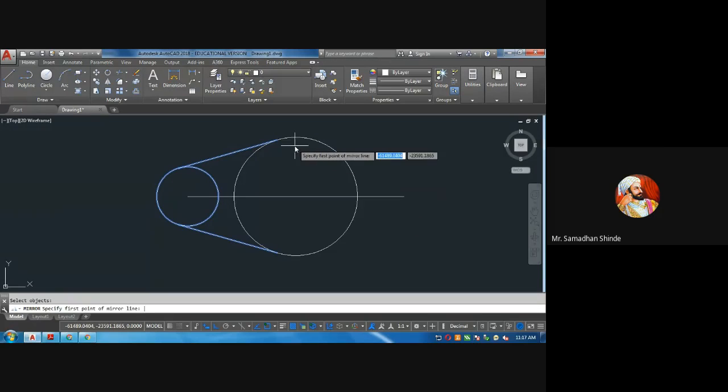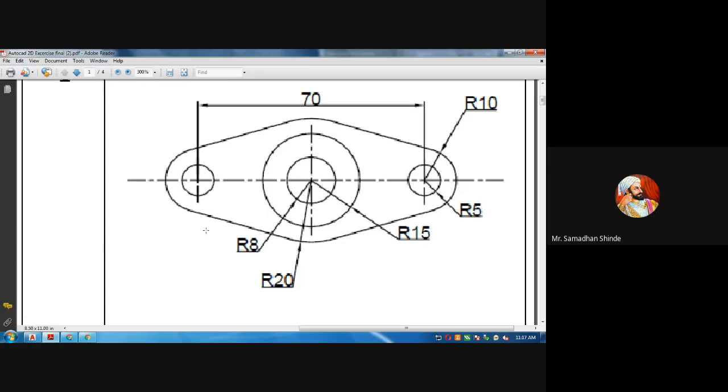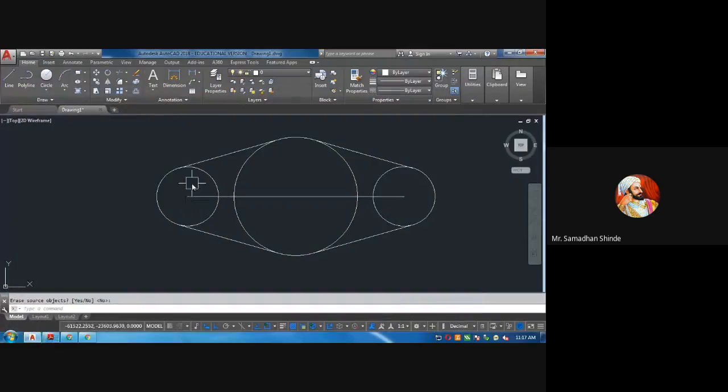So enter. Then vertical line. So vertical mirror I have to select like this. Enter. Okay. Now what we have done for this drawing, only the outside part we want to complete. I want to remove this inside part. Whether I have to use trim or delete, this circle inside part I have to remove.